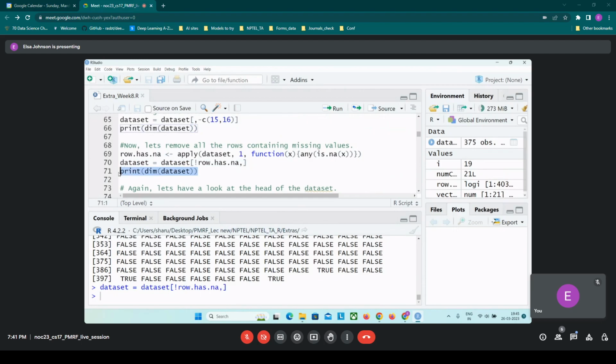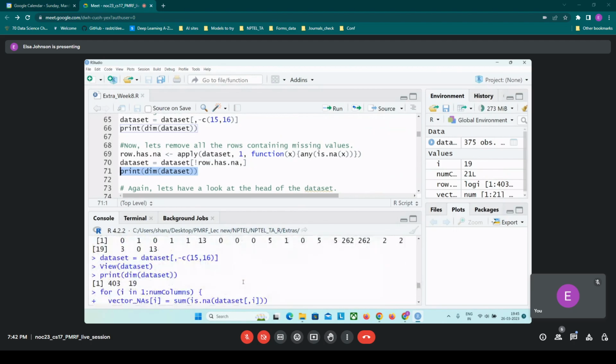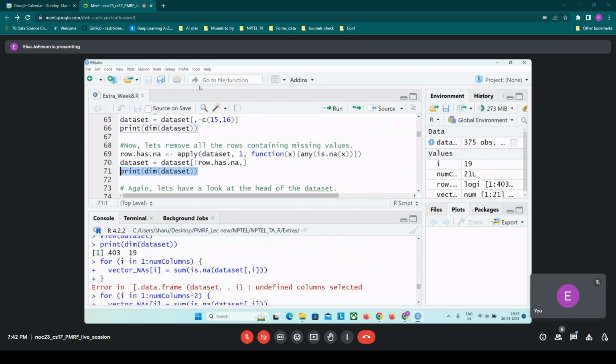And now if we print the dimension, I have already run this one. If we print it, you can see earlier there were 403 observations. Now it has come down to 375.